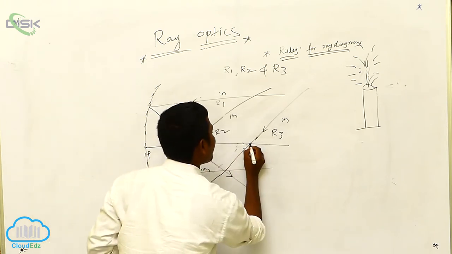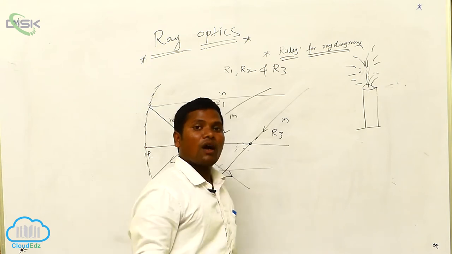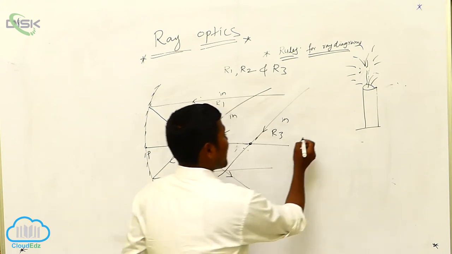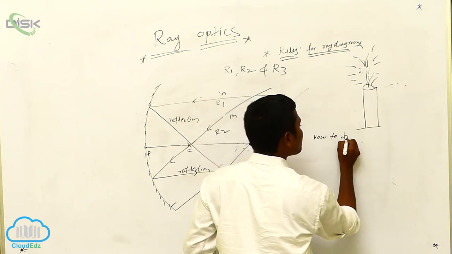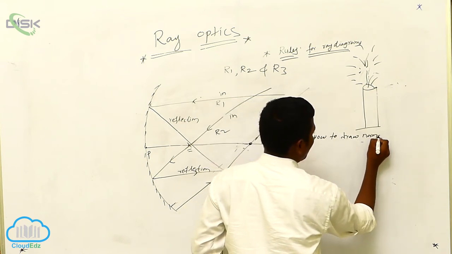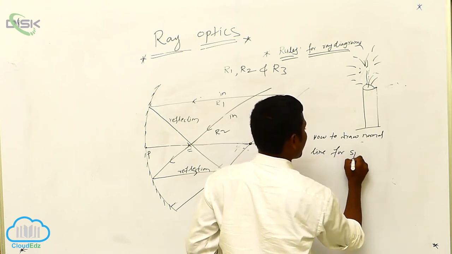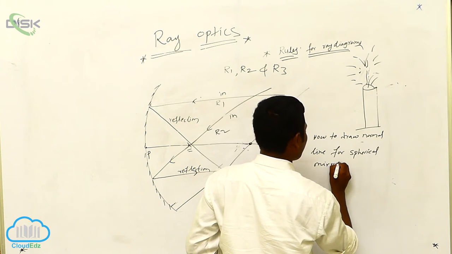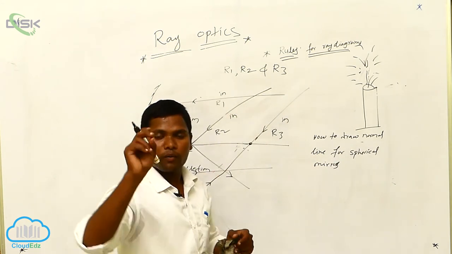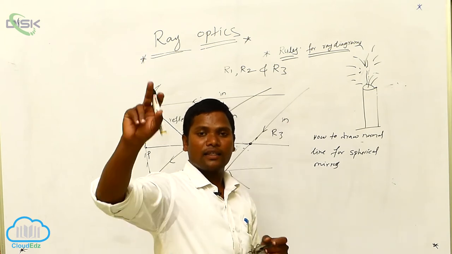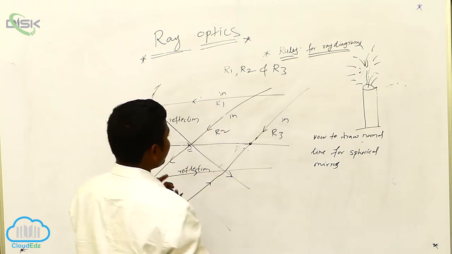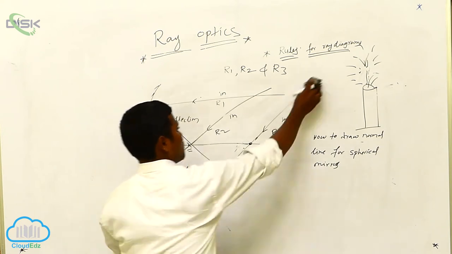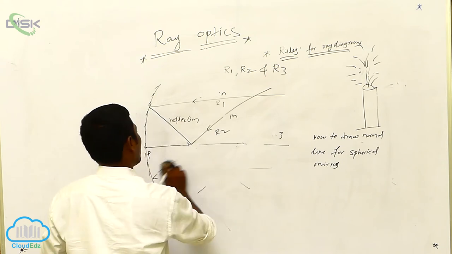After that there is a very important thing. Already we have drawn a normal line in a plain mirror in a simple way. Similarly, we have to draw it here also — a normal line. How to draw the normal line for spherical mirrors? It's very difficult for spherical mirrors. In a plain mirror, simply we can take one perpendicular line where the incident ray is ending and where the reflection ray is starting — at that point we draw one normal line. But here there is no chance to do it like that. Now I am showing only R1; similarly we can draw R2 and R3 also. So how to draw the normal line for spherical mirrors?